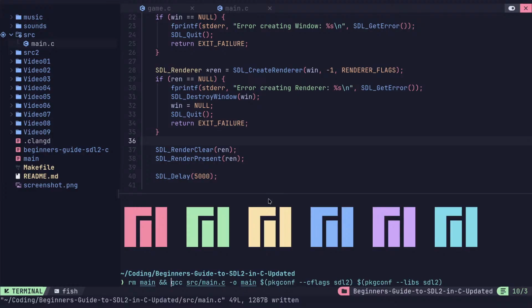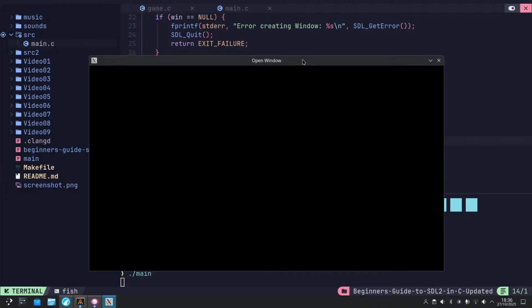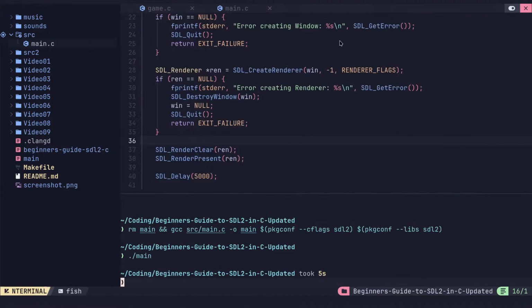Main, and we'll put a logical and. Okay, main. And now we have a black window. Before it wasn't rendered correctly inside, but now it's okay. So let's get to the part where we're not open for 5 seconds and it actually will show in Mac now.